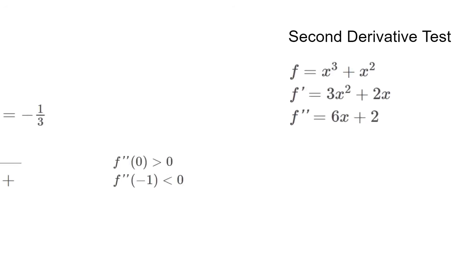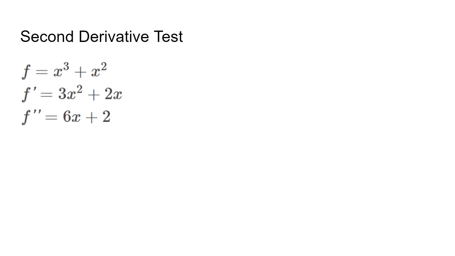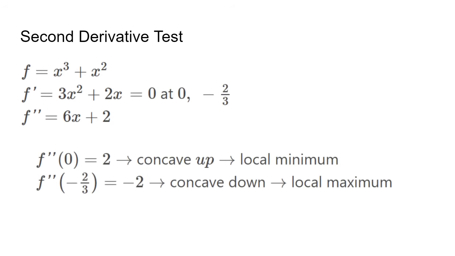Another usage for the two derivative tests is finding extrema. We can also find them by first taking the critical points and then using the second derivative at each value. A positive second derivative is concave up, meaning an upwards u shape and a relative minimum is achieved. The opposite goes for concave down. If it is 0, the test is inconclusive and we do not use it.